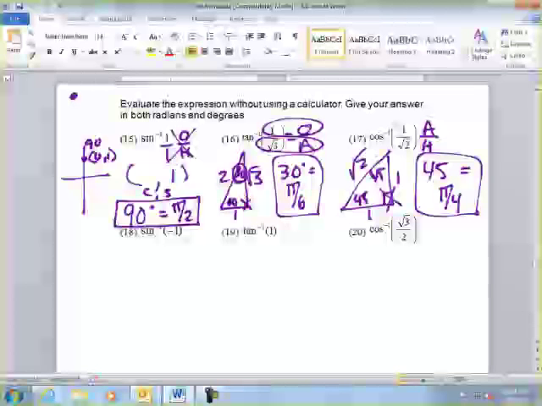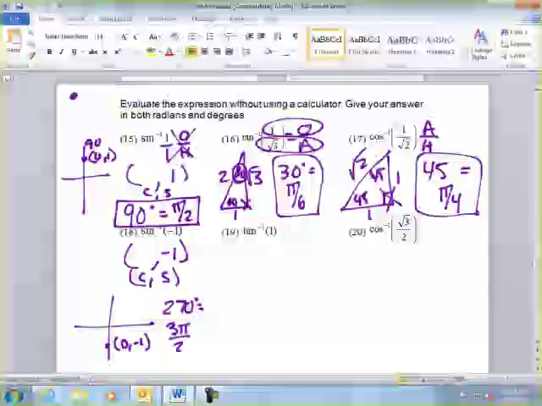If you have a negative value, you know you're going to be looking at the circle because we haven't talked about drawing the negative triangles. So in the circle, alphabetically, sine is the second part of the point. So where in the unit circle do I have a point with the second part as negative 1? At the bottom, 0, negative 1. What is the angle at the bottom of the unit circle? 270, which is equal to how many 180s? 3 pi over 2. It's 1.5 180s.